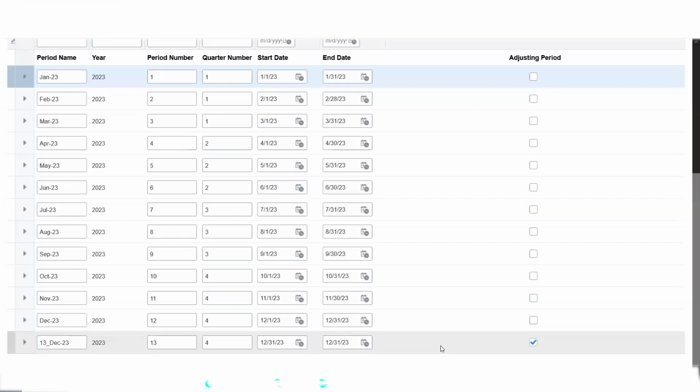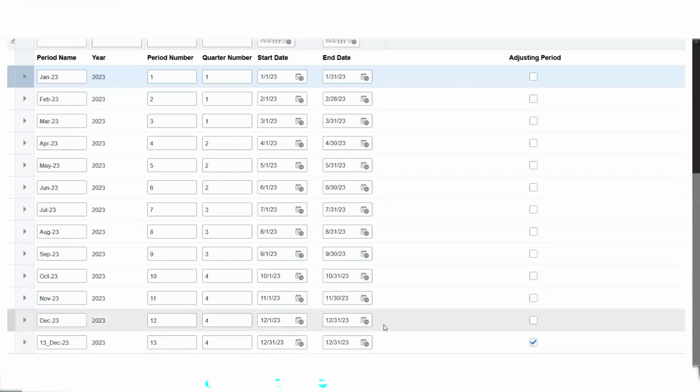Thanks. And again, it is not mandatory. Another point: as a recommendation, we always suggest that clients have at least one adjustment period. There are a few clients who are not using an adjustment period. What they say is, we don't want to record any adjustments or provisions in a separate period; we will record them in the last period of the year. That is also fine.